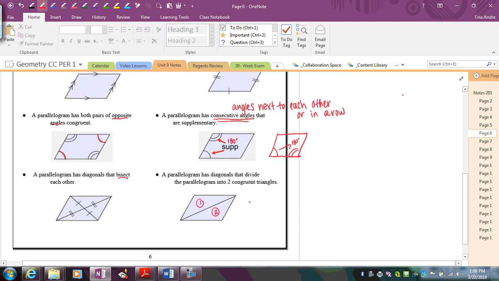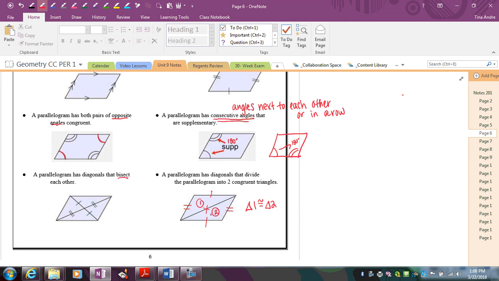So in this picture, triangle 1 is going to be congruent to triangle 2, and you could use your properties of a parallelogram to be able to prove that. I mean, the easiest one is just to think, well, if opposite sides are congruent, so if those two sides are congruent and these two sides are congruent, and I have the reflexive property, right away you can see by side, side, side that these two triangles have to be congruent. So that's the easiest way to justify that property. So those are all properties of parallelograms. Lots of different things to remember, but most importantly, the definition of a parallelogram is opposite sides are parallel.